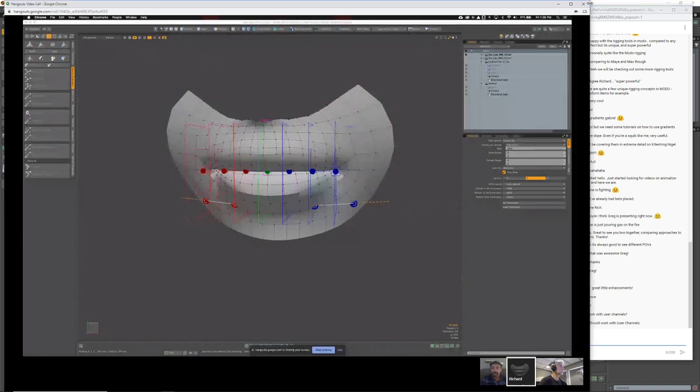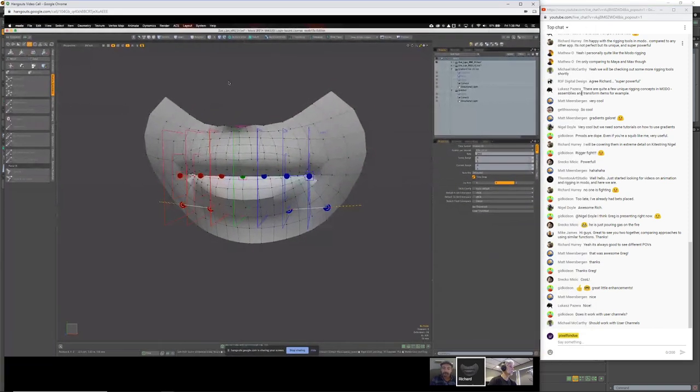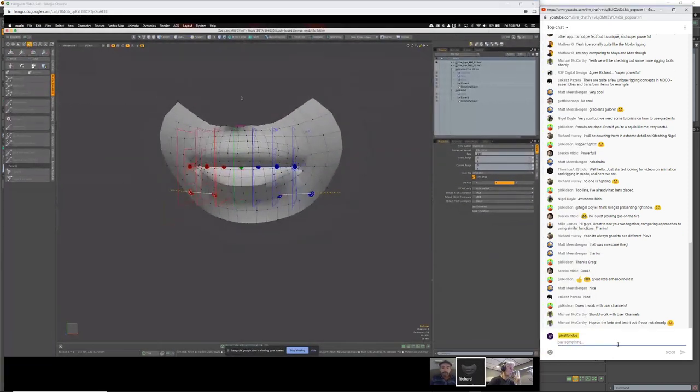Move this over here. So I'm going to start off by taking a look at what I had to do before to build a lip rig in MODO 13.1.